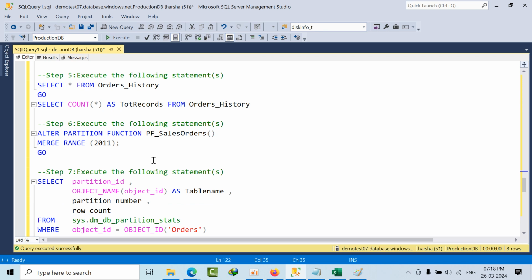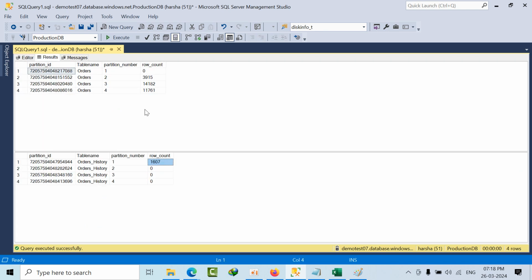Now what will happen here? The client was asking, Harsha, we have successfully removed this partition and this is resolved. Then what is the use of keeping this row like this, with one equal to zero? Why don't you merge this partition function ID?